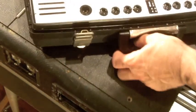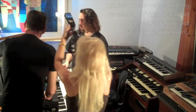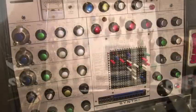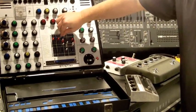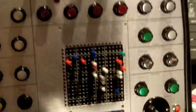Can we spin this around? Sure. Take a look at it. It's beautiful. It certainly is. Now it would sit something like this, or would you have a stand for it? Like a stand or something. And basically, you route things with this battleship-like matrix. You sank my battleship. Right, now would this be something that he would have taken out on the road?